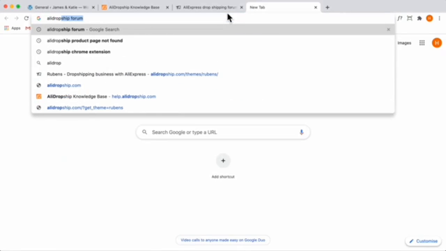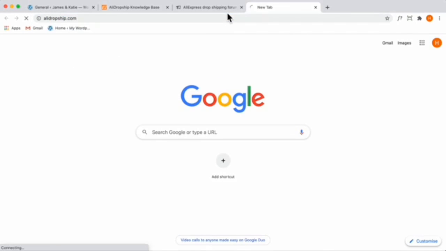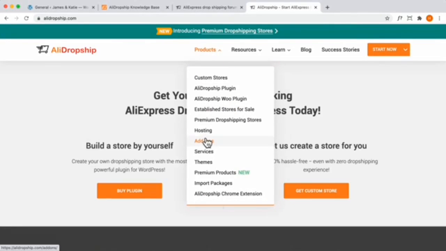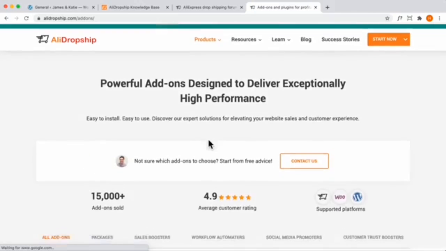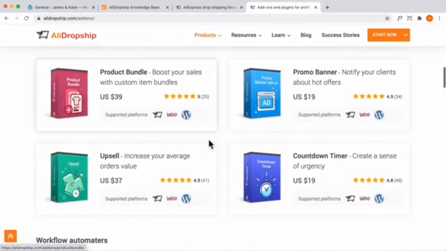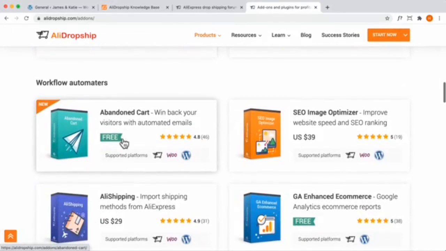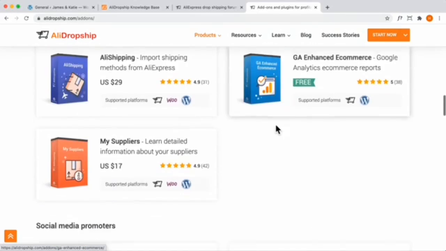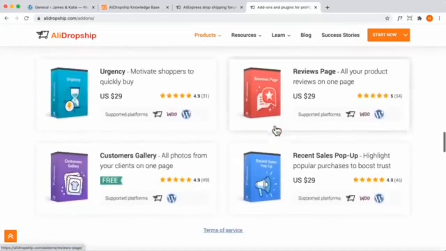All right, so you can also go to like their website. They also have like a ton of add-ons which you might be interested in if you're making some sales and if you want to improve your website and things like that, right? So you can go over here, products, and I think they have the add-ons. All right, so there are a few free add-ons that you might want to add onto your website. So these will be added on as a plugin. So for example, abandoned cart, you've got this one to connect Google Analytics, right? You get some more advanced settings with that. And yeah, so that's pretty much it, right?